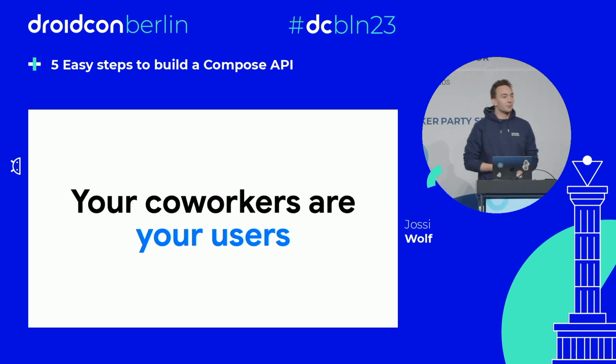If you're working on a library, you'll probably know this pain of shipping an API, evolving that API, and then having to maintain it to be backwards compatible and everything. But if you're working on a feature or product code base, I also want you to take away that your coworkers are your users. I've seen this a number of times where there were developers saying, well, it doesn't matter what the quality of the code is, right? Because nobody's going to use this anyway. No, your coworkers are your users.